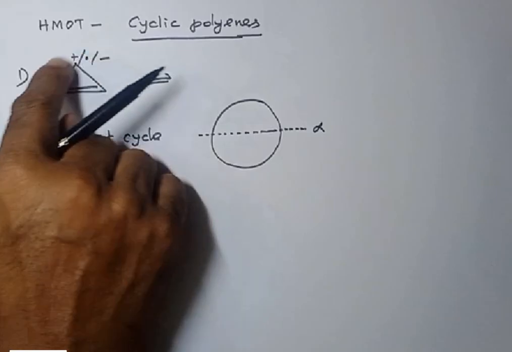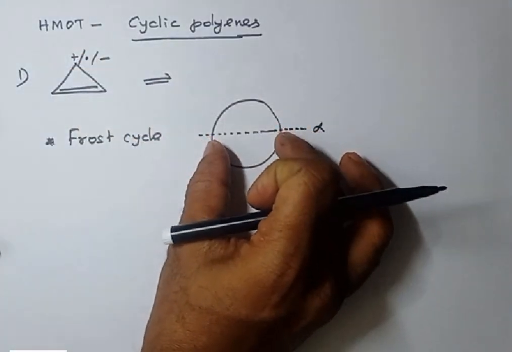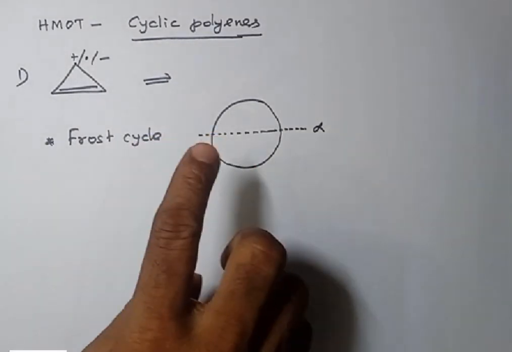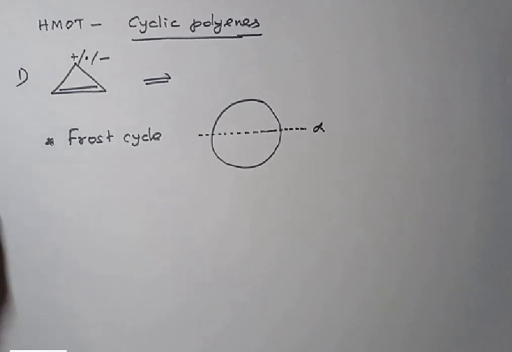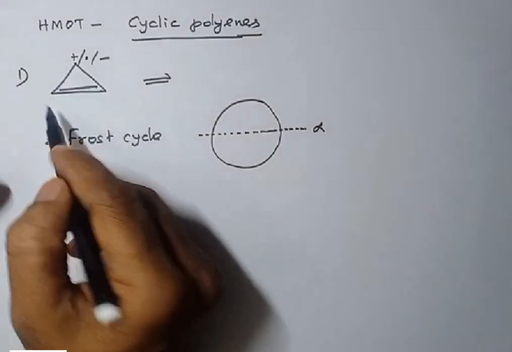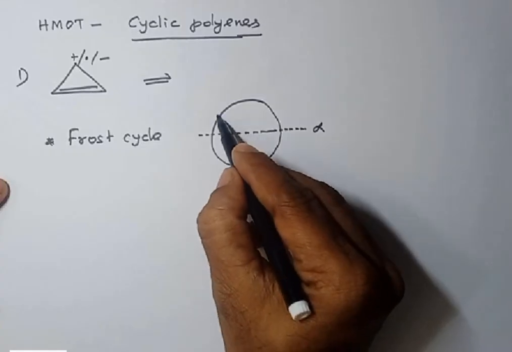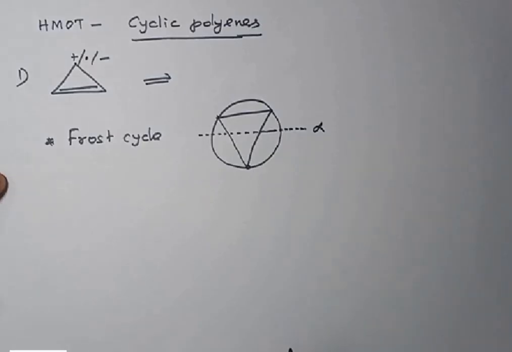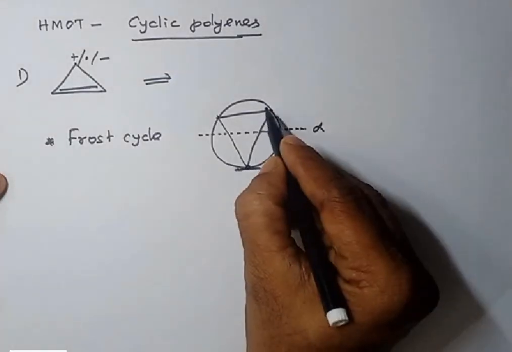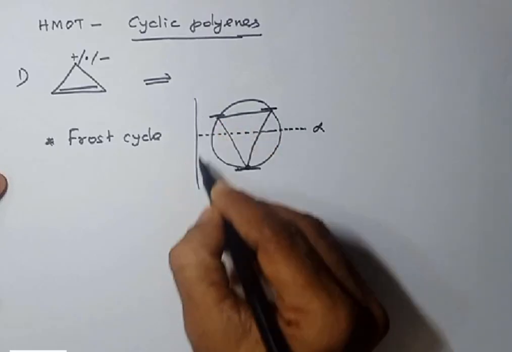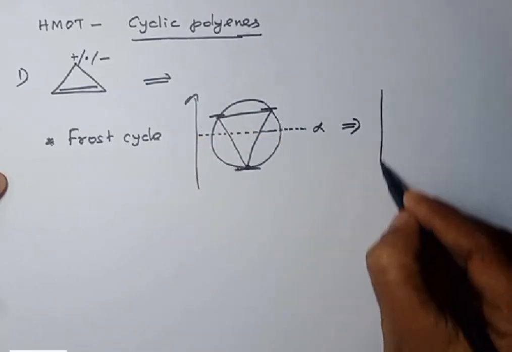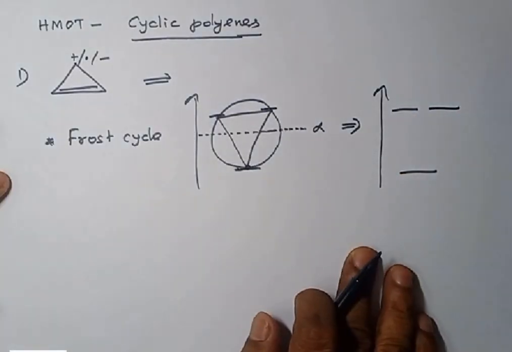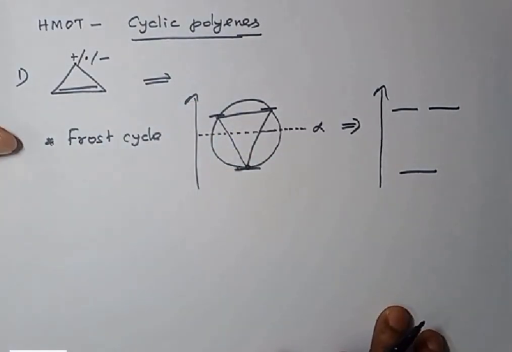Now, if the cyclic system is given, draw the cyclic system in this circle in such a manner that one carbon is at the bottom. Always draw it this way. So it is cyclopropenyl, so I will keep one carbon here, and the remaining 2 carbons will be like this. So I have a molecular orbital here, and 2 molecular orbitals, one here and one here. Let me draw the energy: I have one molecular orbital and 2 molecular orbitals which are degenerate. This is the cyclopropenyl system.